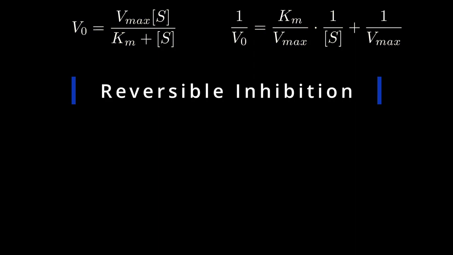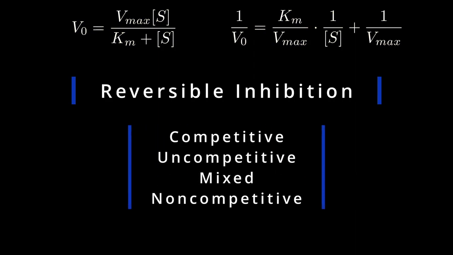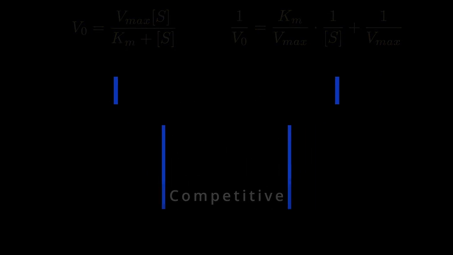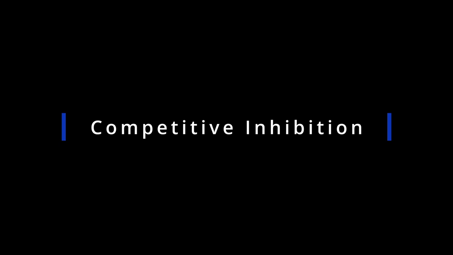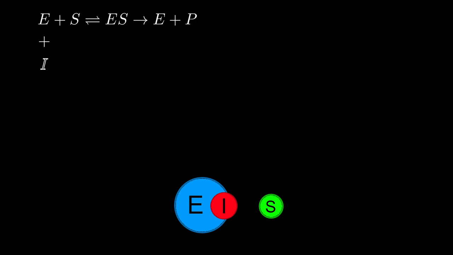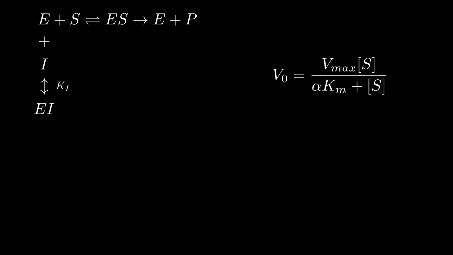Different types of inhibition can significantly impact enzyme kinetics. We will cover four types of reversible inhibition. We won't be discussing allosteric inhibition because it deviates from typical Michaelis-Menten behavior. Competitive inhibition occurs when the inhibitor binds to the active site of the enzyme, blocking the substrate from accessing the active site. The reaction scheme then becomes this. The competitive inhibitor modifies the MM equation to look like this. Notice that there is a new constant alpha in front of Km. Alpha is defined as 1 plus I concentration over Ki, with I concentration being the concentration of the inhibitor, and Ki being the association constant of the inhibitor to the enzyme. An increase in inhibitor concentration corresponds to an increase in alpha.